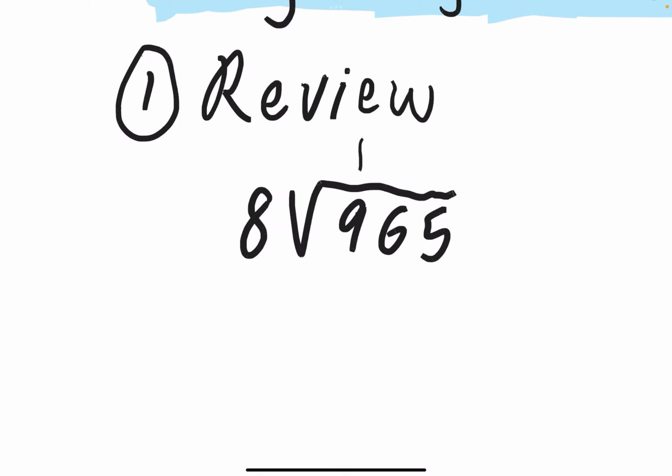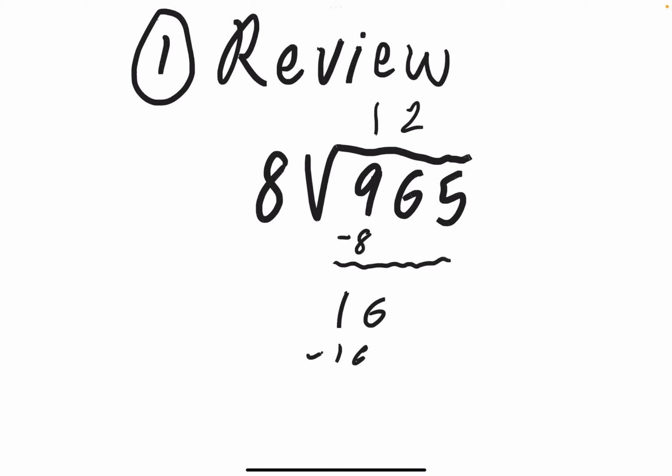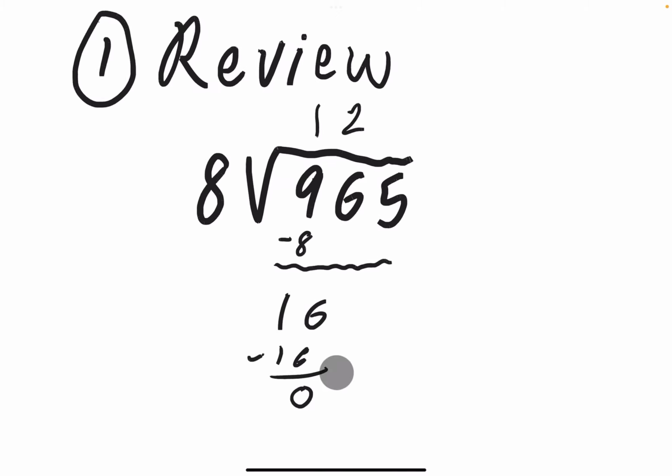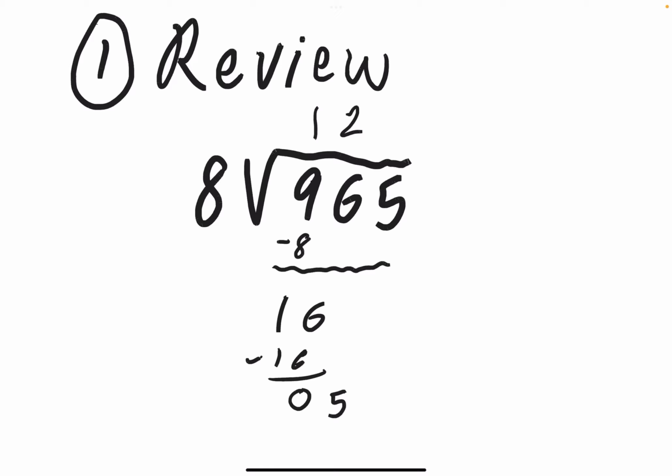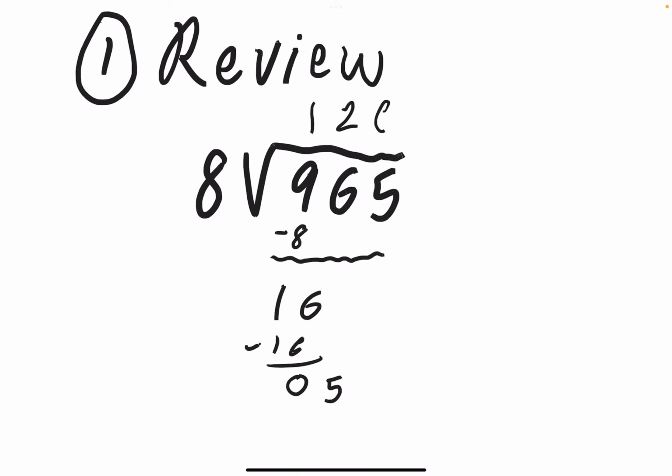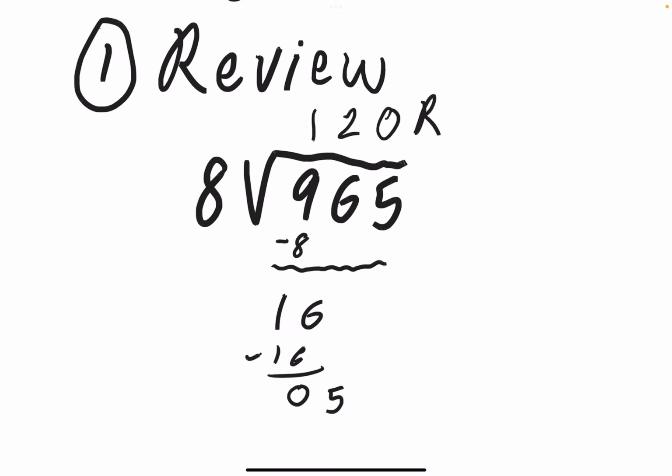So we put 1, and then we subtract by 8. So you get 16. Then we know that 8 can go into 16 exactly 2 times. So we minus 16. Then we have a 5. So we've got to remember, since we can't divide 8 by 5, we put a 0, and then we put our remainder, which is 5. So that would be our answer.